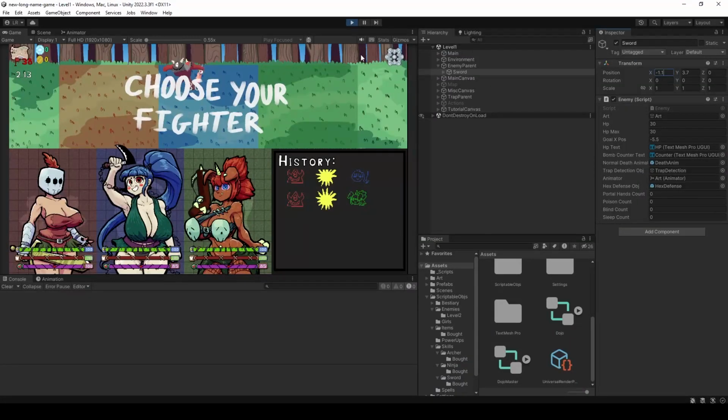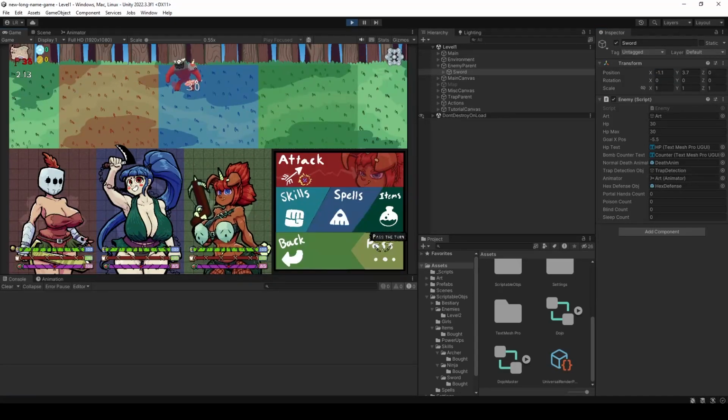Hello, today I'm going to show you how we can add a different attack for an enemy and how simple it can be for our game. So for today, we're going to add an attack for the Sword Goblin, and all this attack will do is remove 15 damage from the sexual bar for the girl and change her art to the shackled one. So it will be quite a simple attack, and I'll show you now how it goes.